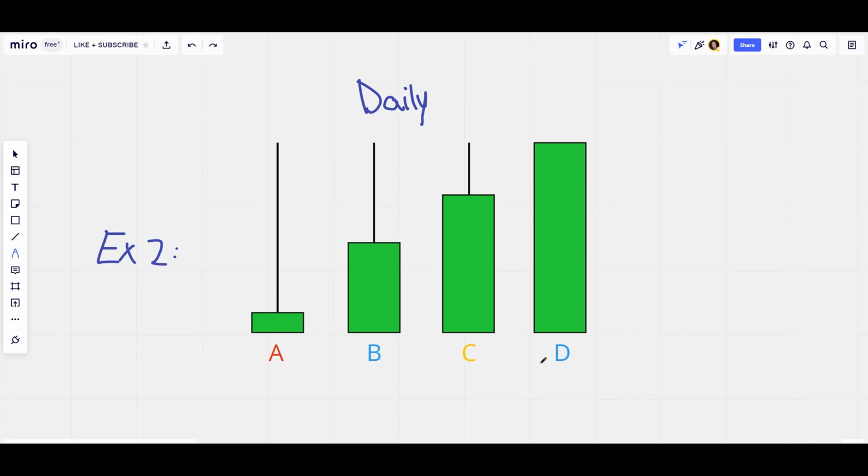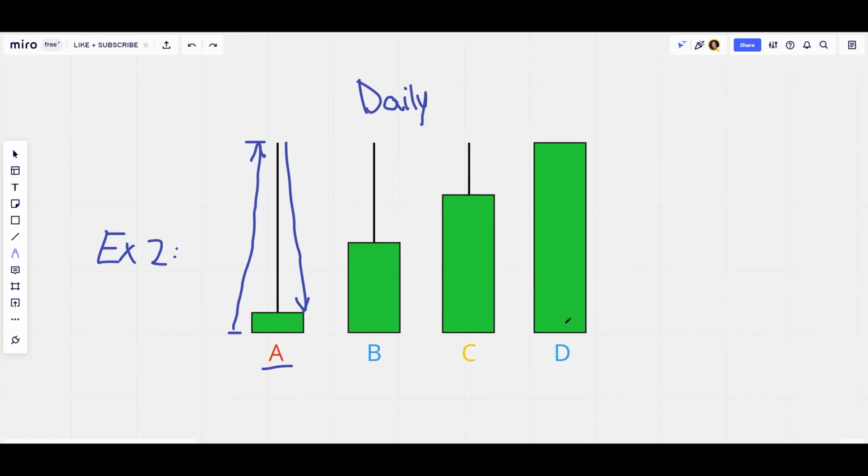If we compare all 4 of these candles, candle A, B, C, and D, and start off with candle A, we can see that it has the tiniest body but the largest wick when it comes to its overall size. What this means is that despite this candle opening at this price and a lot of buyer pressure coming in and pushing the price up to this high, the buyers were not able to hold on to this, and that's where the seller pressure came in and pushed the price down from this high all the way down to this closing price, where this candle at the end of this time period, at the end of this day, decided to close.